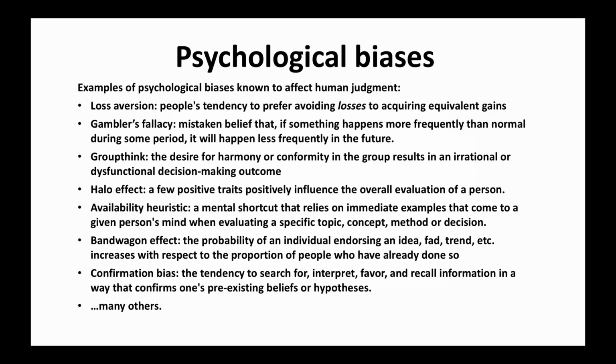Groupthink is another psychological bias, which is our desire to pursue harmony or conformity within the group, and it often results in irrational, dysfunctional decision-making outcomes. A lot of the time, this is not a conscious phenomenon, so we might unconsciously just go along with the group because that's what feels good to do, and we don't really know that's what's happening, but that is what's happening. This can also be a completely conscious thing where we make the wrong choice on purpose, simply to fit in.